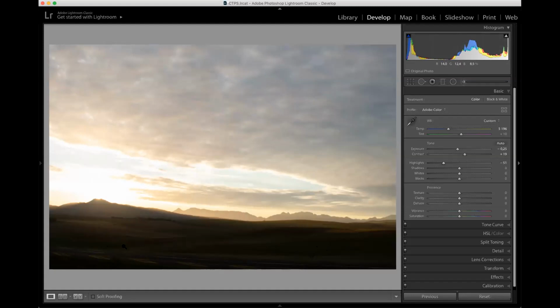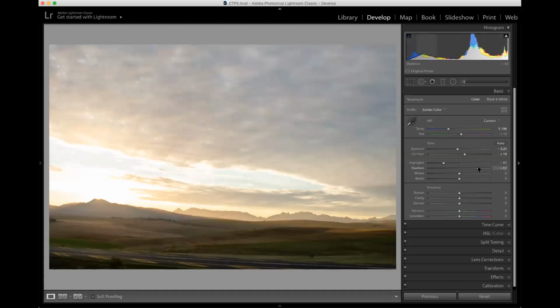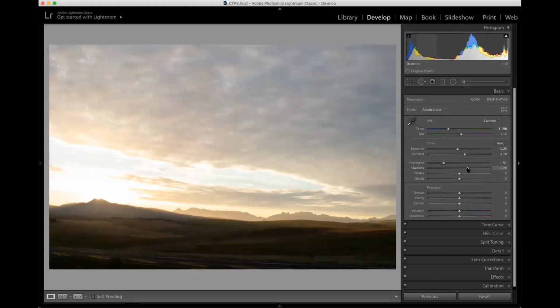Then shadows. This is now where we can start tweaking what's going on with this foreground area over here. I'm going to push the shadows up a little bit. And I just want to see a nice bit of luminosity come into these shadow tones. I want to be able to distinguish between the different colors over there. And I want it not to be so dark that it becomes kind of heavy looking. Again, we could go a lot further, but then it just goes back to being flat and kind of poorly executed HDR look. So I'm going to just push it just to there.